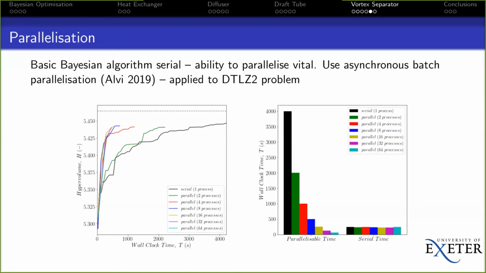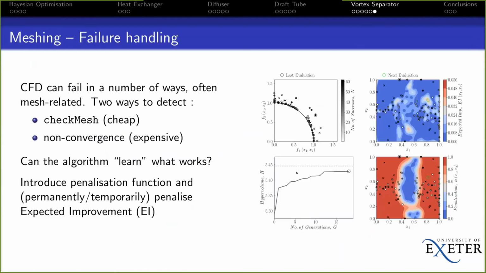In this case, we run a number of evaluations simultaneously and try to parallelize the Bayesian process based on that. And this can give a very significant speed up. Of course, there is the issue here that if you're running a number of evaluations at the same time, one or several of them may become redundant based on results from other ones in the batch. So there is a trade-off here, but one which we think is worth doing.